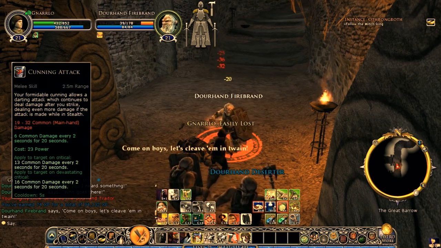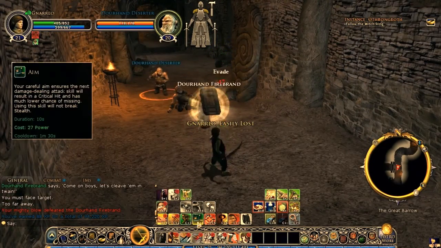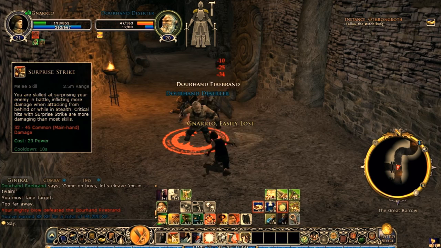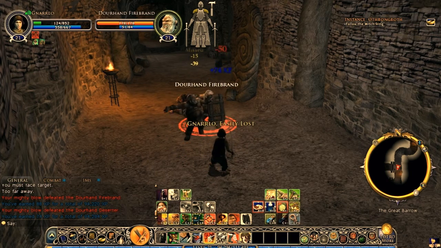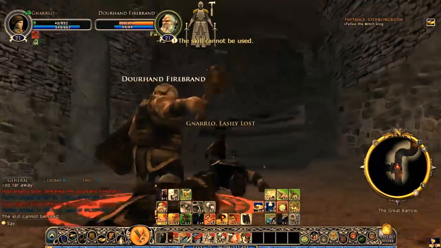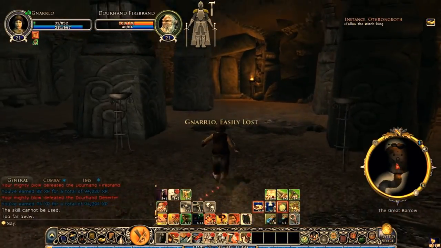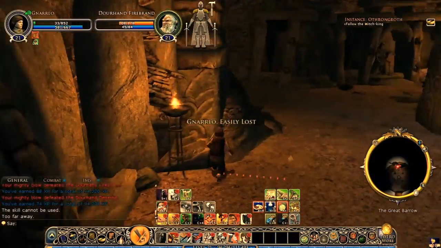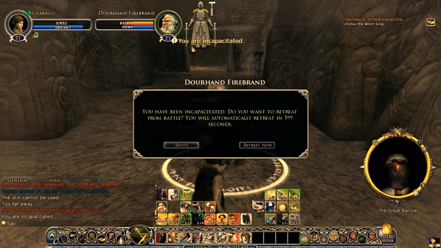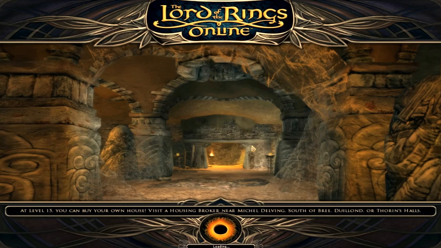Oh jeez. Let's see if we can get on out of here. Maybe we can make it back to the exit and then heal up and come back in. Nope. Alright, we have to retreat. I think this is the first time we've actually retreated and gone back to a resurrection circle.